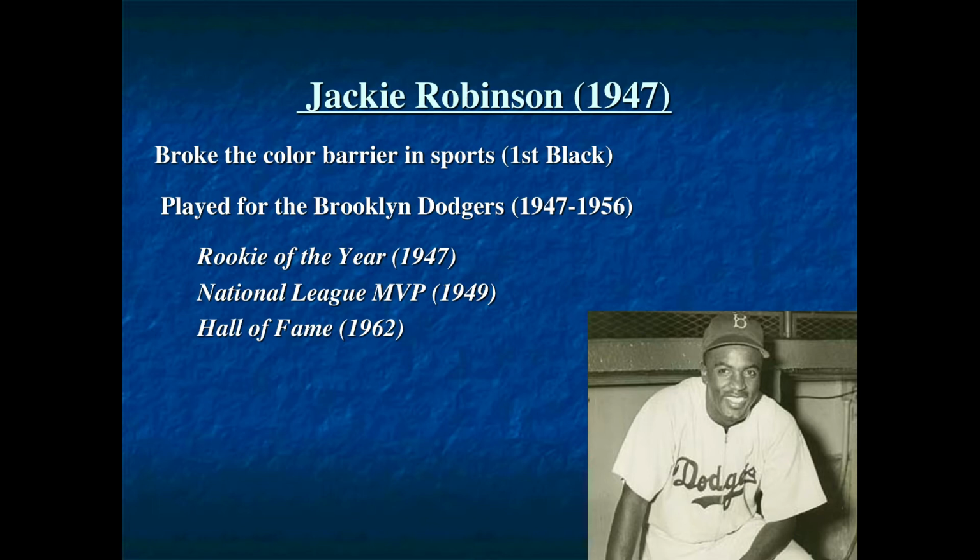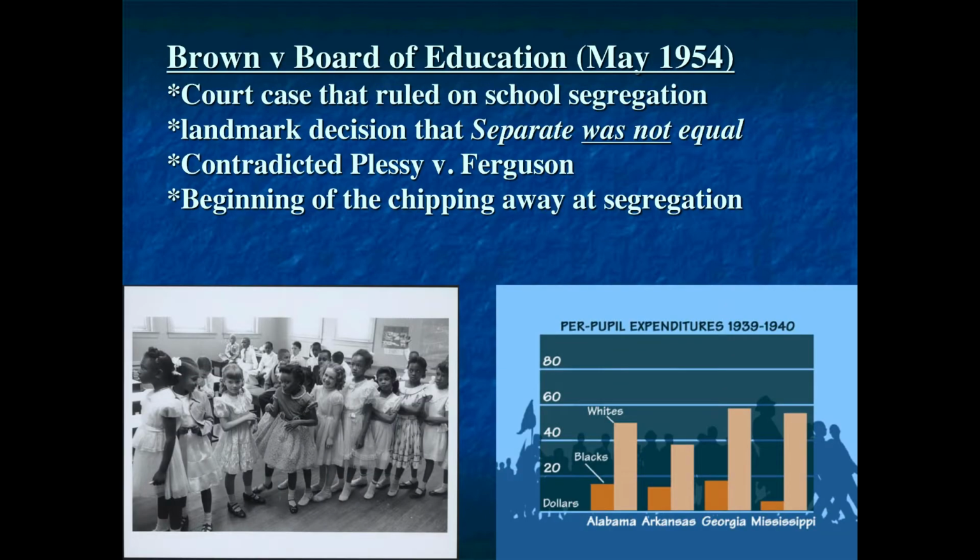But there are a lot of other pioneers in athletics, not just Jackie Robinson, but even women in athletics, like in track and field. I want to say Wilma Rudolph is her name, and they were pioneers in other sports as well. So not just Jackie Robinson, but there are plenty of other interesting stories of breaking color barriers in other sports as well.